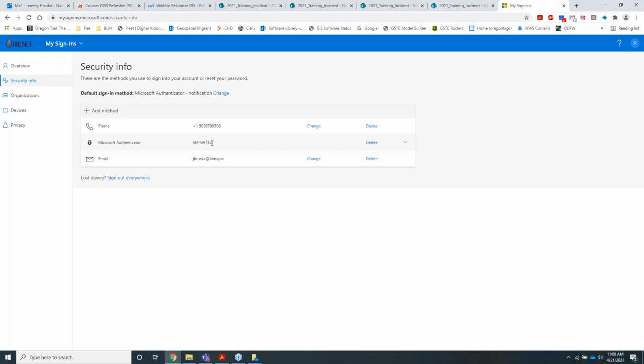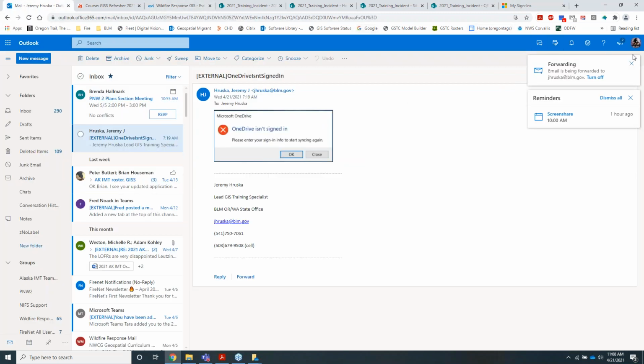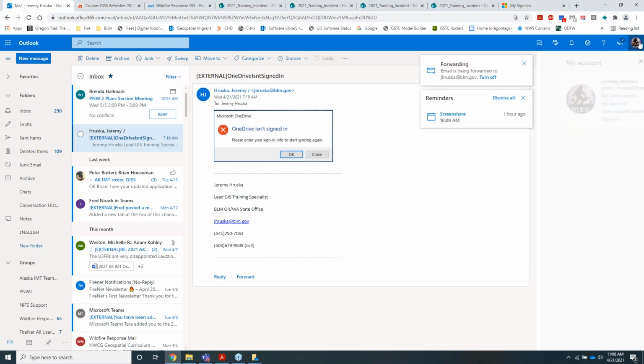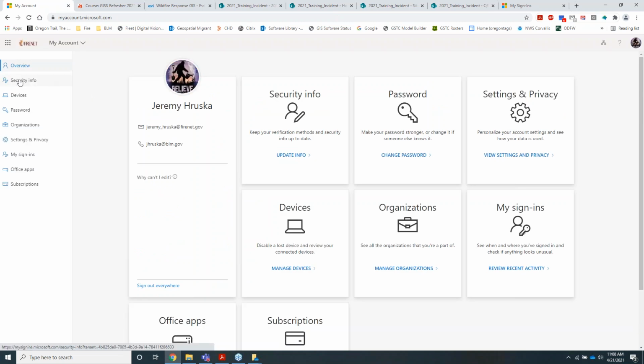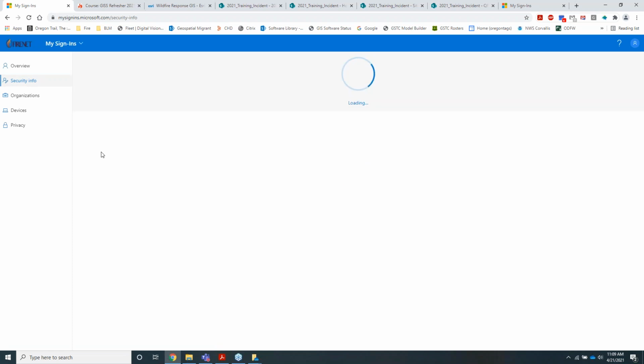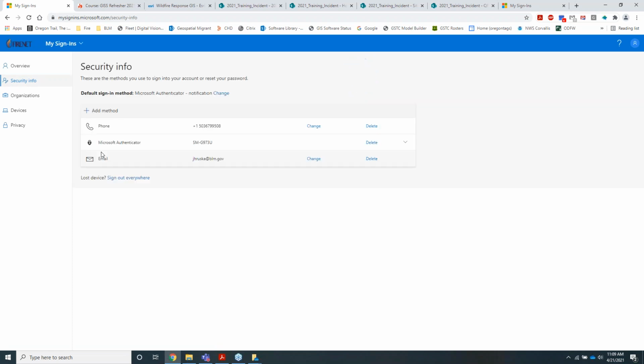Log in for your Microsoft Authenticator information. How did you get to this page, Jeremy, that you're showing? This was under FireNet. Here, let me back out all the way. So if you're signed into FireNet, and you click on your little icon in the upper right corner, click on My Account under your username, and then Security Info. And I think if it's not set up, it will walk you through the process of setting it up. Like Skip mentioned, I think it's also on the FireNet homepage. There are some instructions there as well.